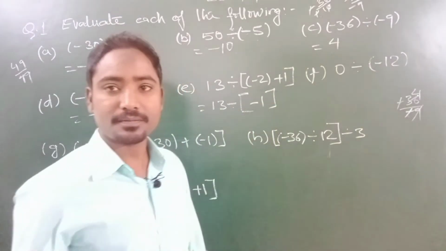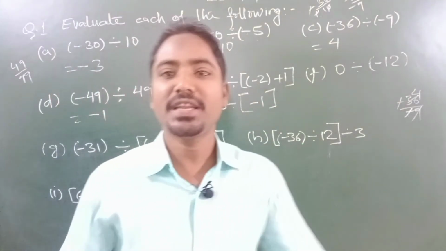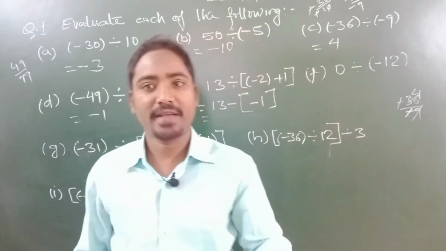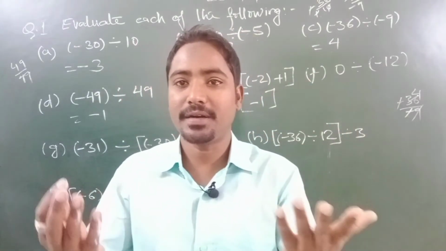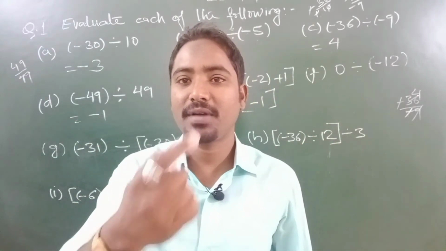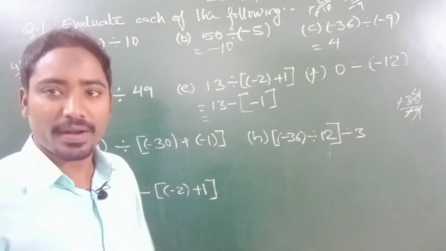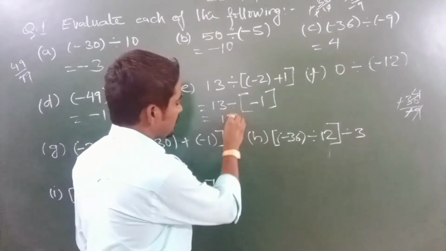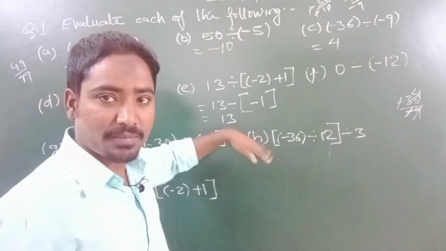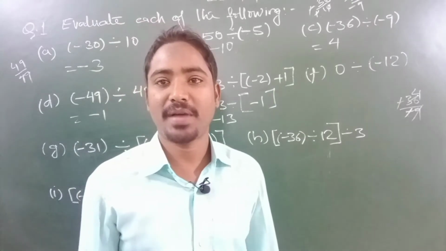ठीक है, ओके. Now if you divide 13 by -1, if any number is divided by 1, how much are we getting? The number itself. Like suppose 100 divided by 1, 100. 1000 divided by 1, 1000. 729 divided by 1, 729. Similarly here 13 divided by 1, we will get here only 13. Now come to the sign. Here we were having sign minus, so this minus sign will be shifted to numerator, that is in the result we will have finally -13.